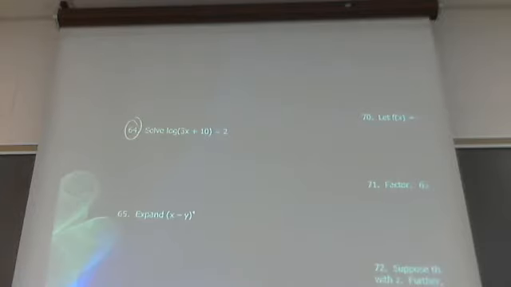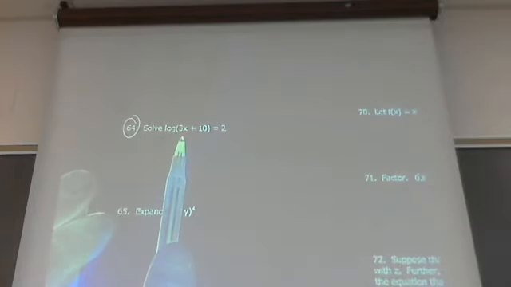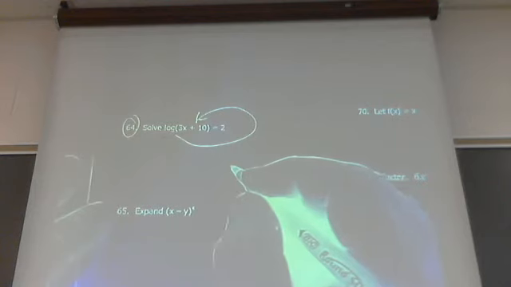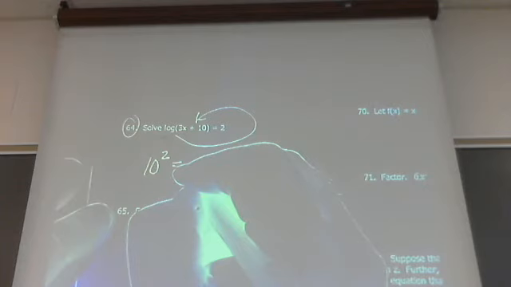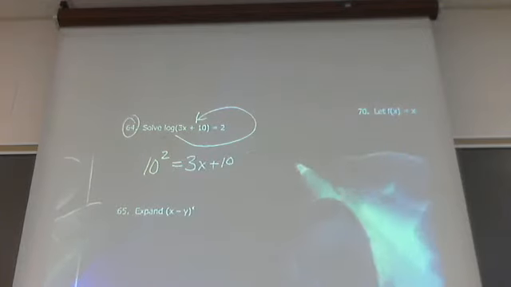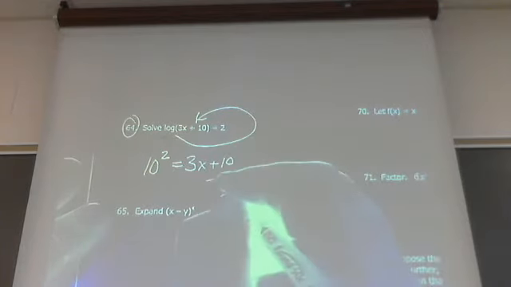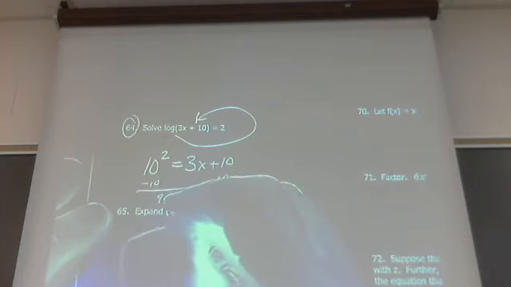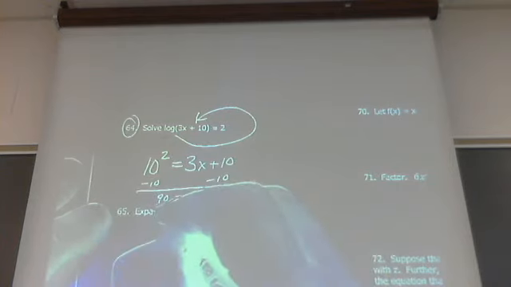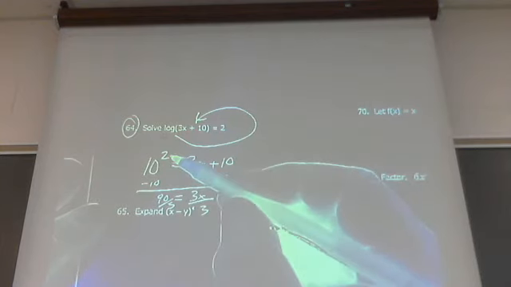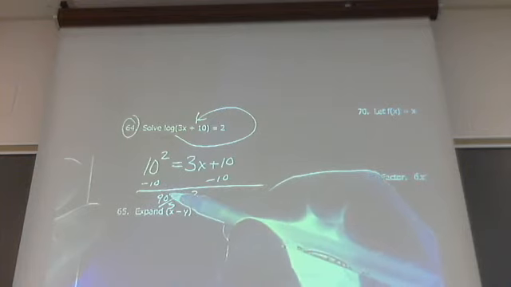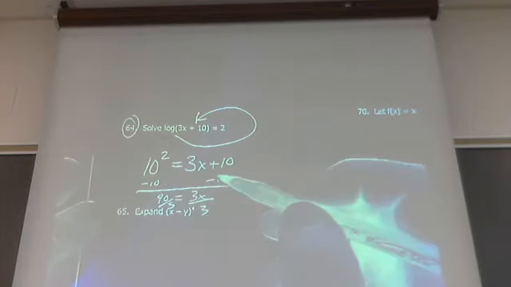Thank you. Is this a single logarithm so that I can change it to its exponential form? Question 64. Sure it is. So, what's the base? 10. What's the exponent? 2 equal to 3x plus 10. Good. Alright, so then it's just a matter of subtracting 10 and dividing by 3. You get 10. Where'd I get 10? You mean 100, right? Well, that's 100 minus 10. What's 100 minus 10? 90. So 90 equals 3x, so x equals what?